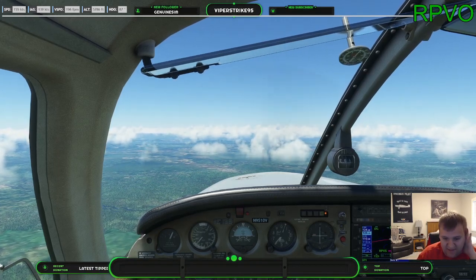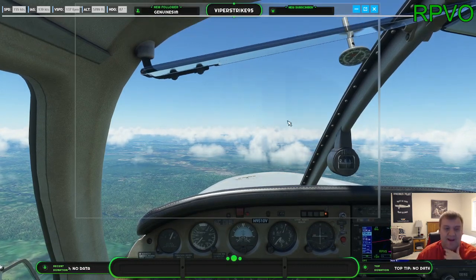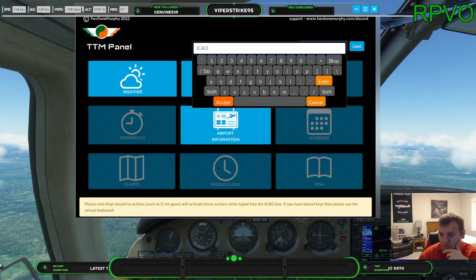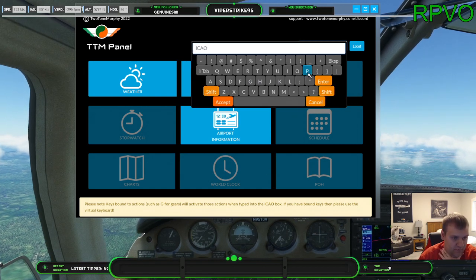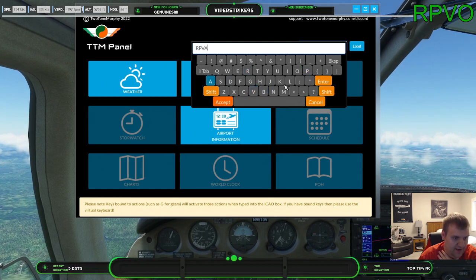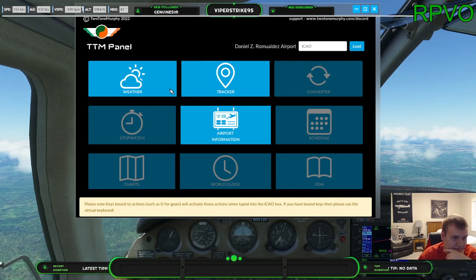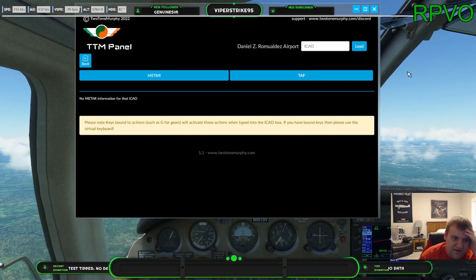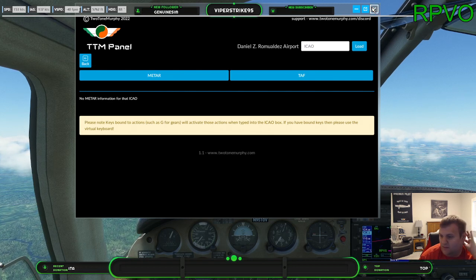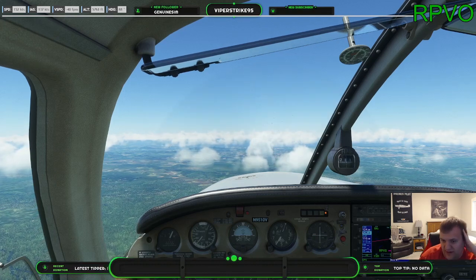Okay, guys, let me go ahead and check on something. Let's pull up the tutorial panel and put in the airport information, RPVA. Accept. Load. Let's check weather. Okay, nothing for the ICAO, unfortunately. So no METAR, no nothing.